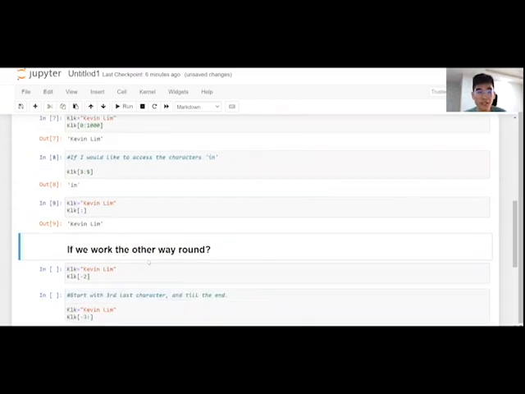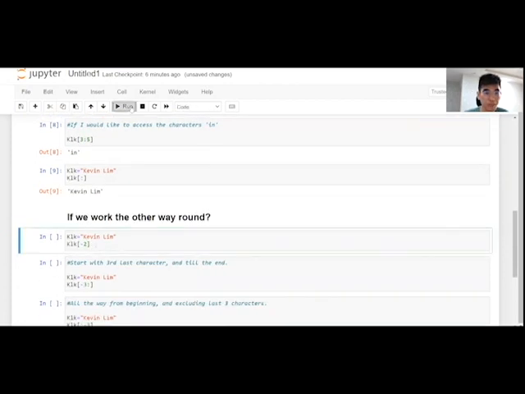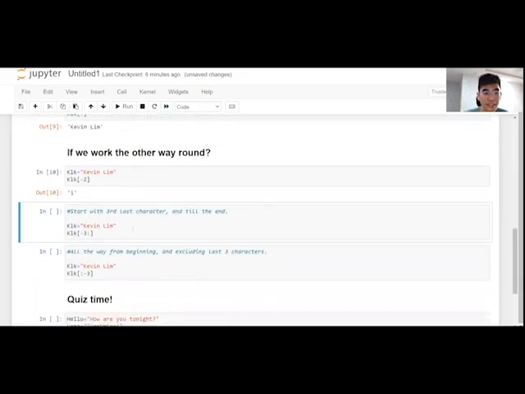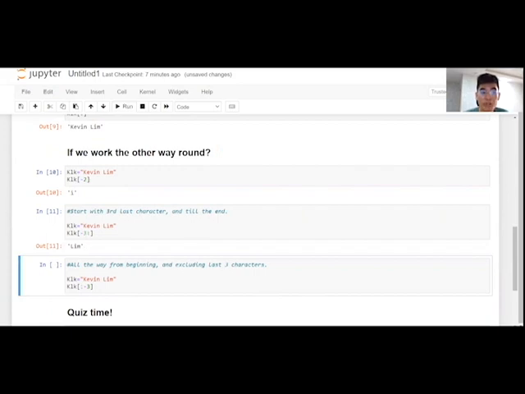All right, if you want to work the other way around, from the end to the front, so if I have -2 here, I will get "i" because -1 is M, -2 is I. So I will get the I here. And if I start with the third last character and I want to read up to the end, for example, I want to read from L to M. So I will get Lim because it's from -3: -1, -2, -3, up to the end. The colon sign means up to. So it's -3 up to the end, I will get Lim.